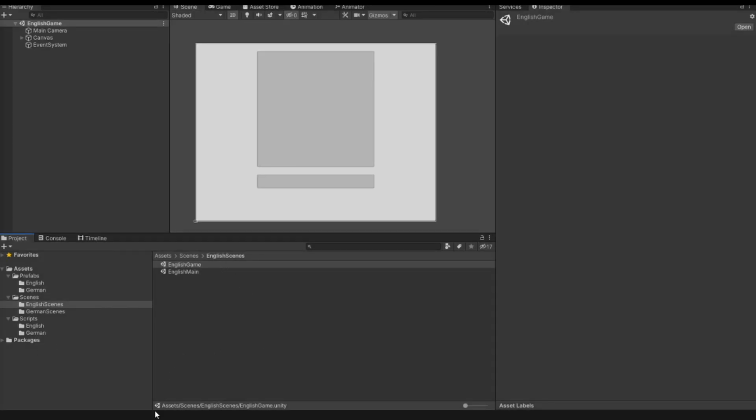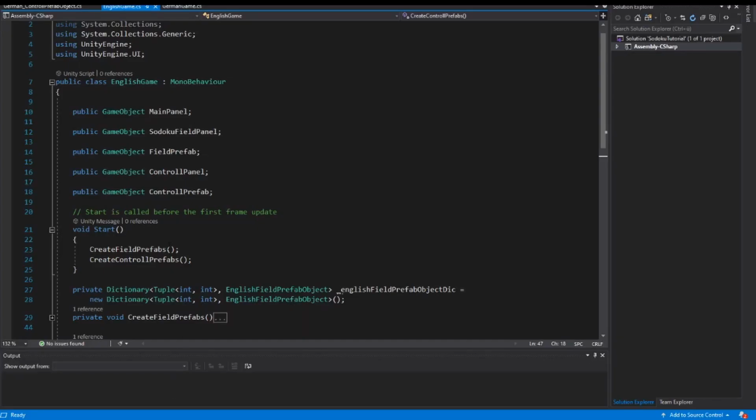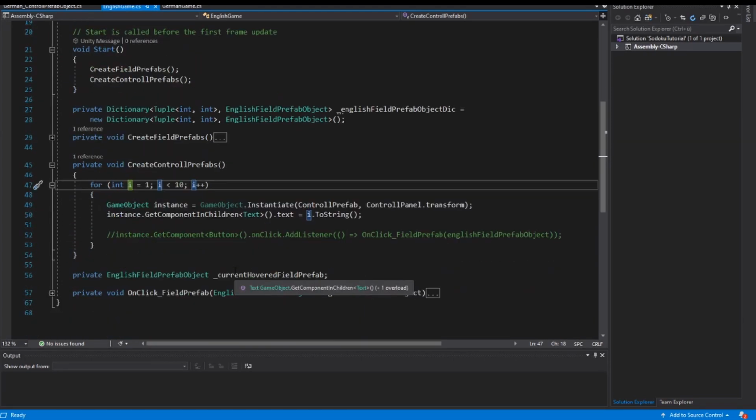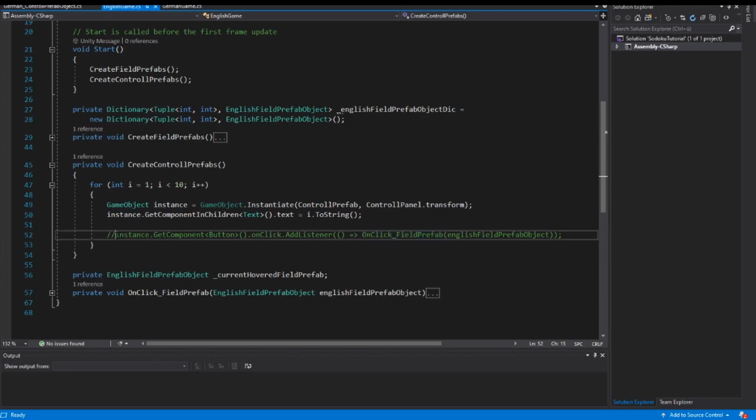The next step is we have to implement to our instance here the actual listener or the method. So we see instance getComponent button onClick AddListener.